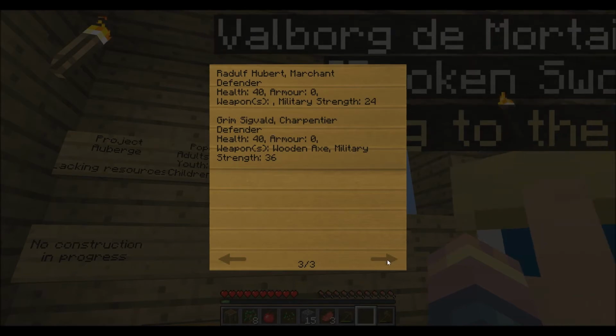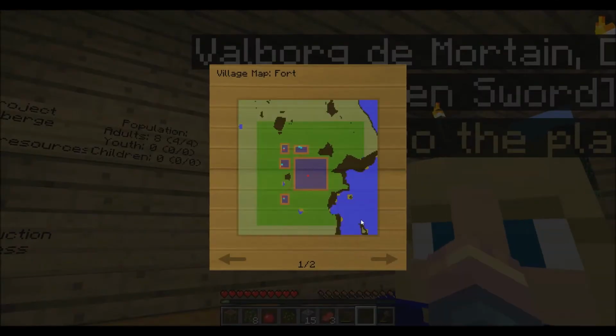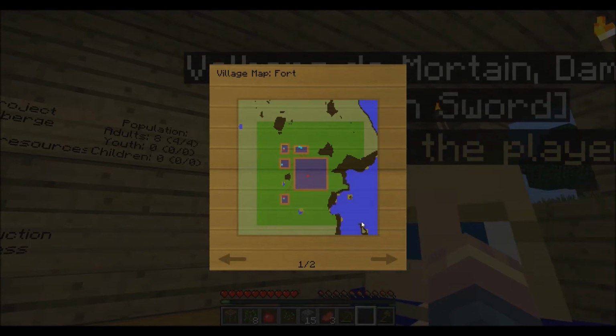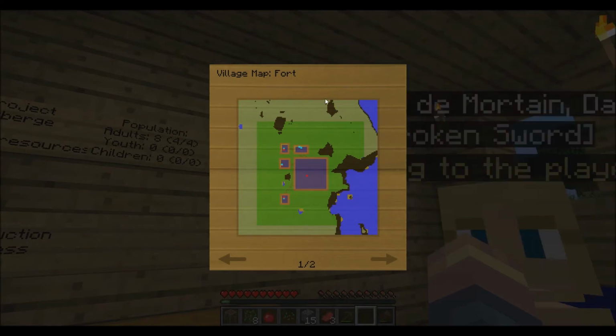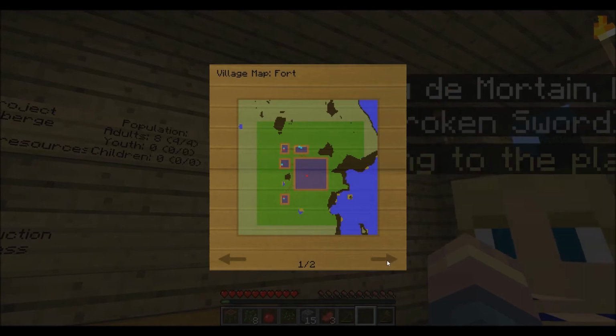The village map shows you the map of the village and exactly where on the map the houses are. This is what you want to see, okay? Because you can actually reference this on your map and decide whether you need to move your base. You want to be on the outside of this little green area. You don't want to be on the inside because that's where they'll build, as far as I know.